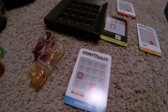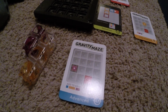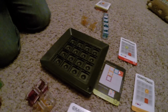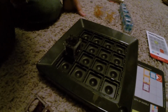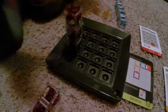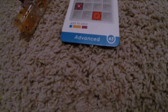So this is a gray on the bottom and a purple on top. And the gray is going to have 2 dots on top, 2 dots on the bottom, and 1 dot on the left. So why don't we put that one on there first? We'll put the gray one on there first, and then we can put the purple one on top of it. And we'll show them exactly what happens. All right, so there's the 2, 2, and 1. And then the purple goes right on top of that. Yep, just like that. So you would have both of them stacked on top of each other, and that's actually your starting point. So you can see how that can be an advanced type.